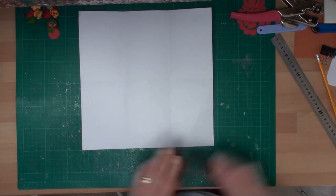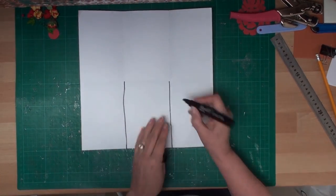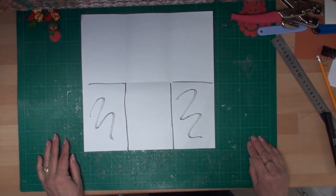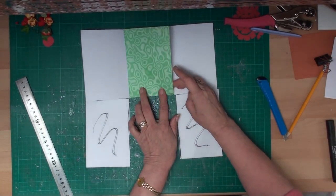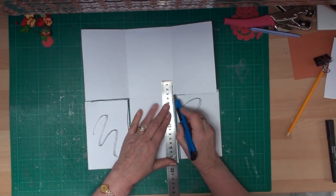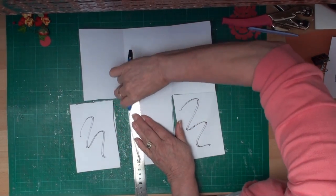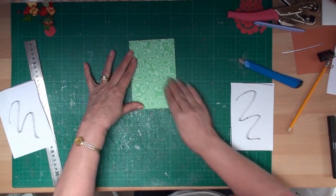So what we're going to do now is cut along there and across there, and we're going to remove that part of the card. Now, because this part of the card is going to fold up into the centre, you may need to just trim a tiny little bit off each edge again. So once you've done that, just make sure that all these bits fold neatly together.